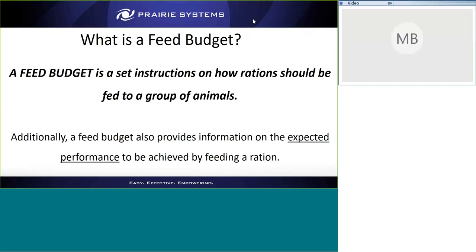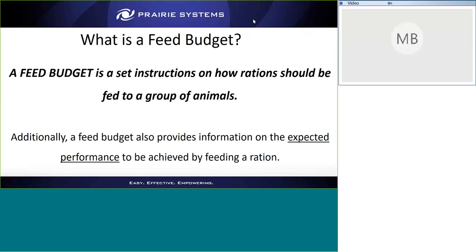So the number of days that it should take an animal to eat that amount of feed, the pounds of feed daily for the intake, that's equivalent in a lot of our industry terms to ADFI, average daily feed intake. The expected average daily gain for that particular ration and the expected feed conversion, as well as what type of diet this is considered to be.